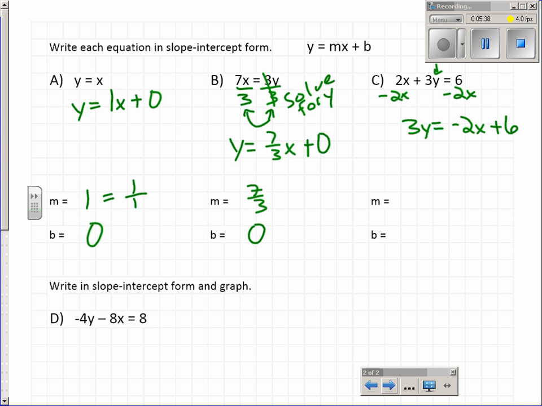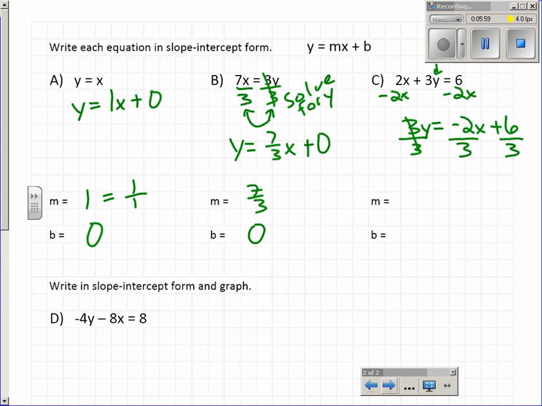Now this next part's kind of tricky. We want to get rid of the 3, so we divide by 3. Now on this side, we actually divide every single term by 3. Not just this guy, but also that guy. This is really important, so make sure you key in on this. We divide every single part of the right side by the 3.